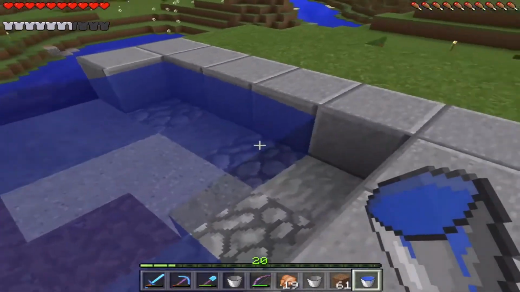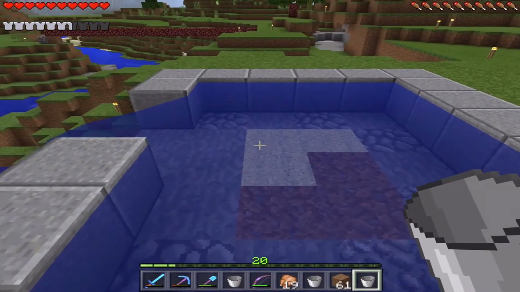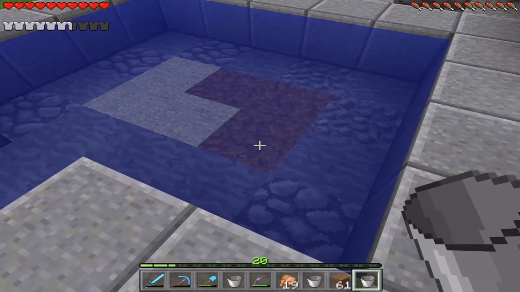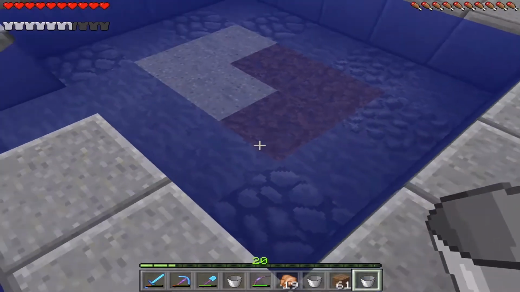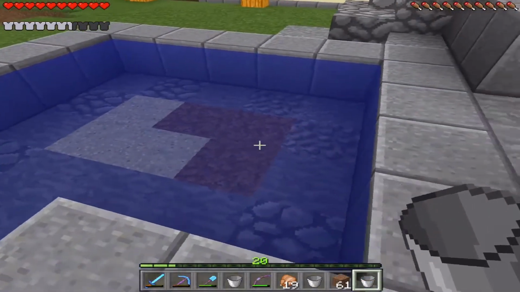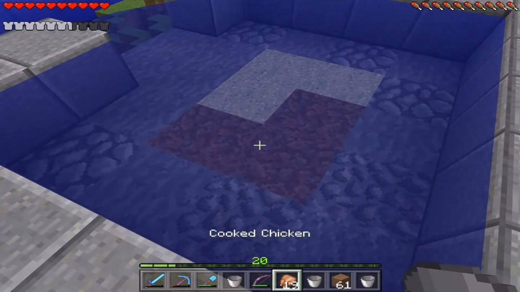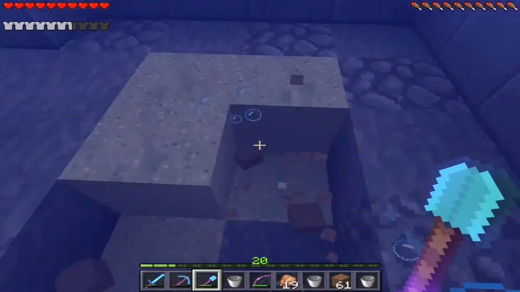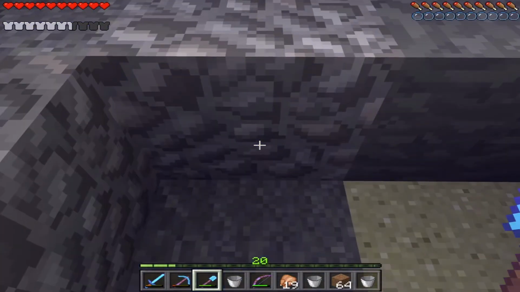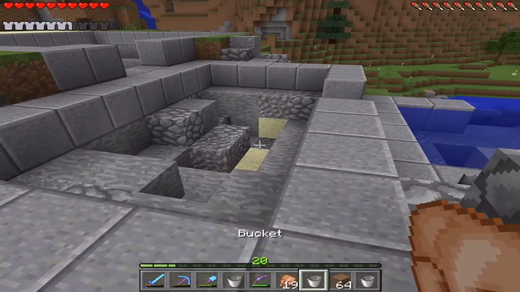Okay, filling that up. I think we just got a couple more water sources here till the water stands still. Looks like we've got one more, maybe. Or is that going to flow like that? I think that looks pretty good. So now what we can do, if we take those blocks out, those become water sources? Yes, they should become water sources. Yes, they are water sources. Perfect. So that's just a tip, how to fill in these pools.